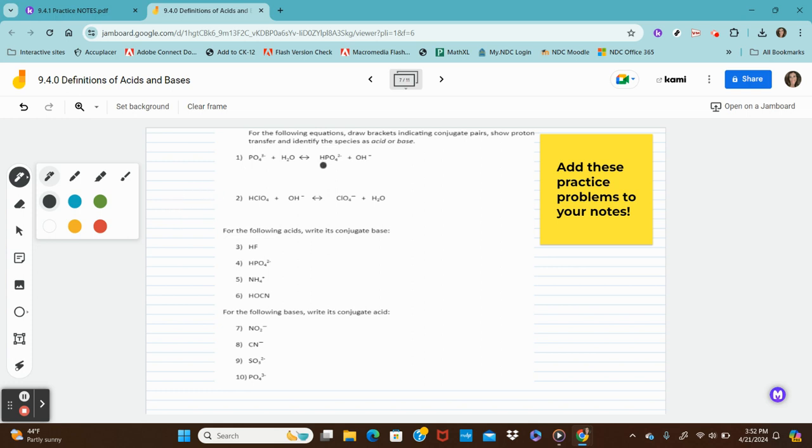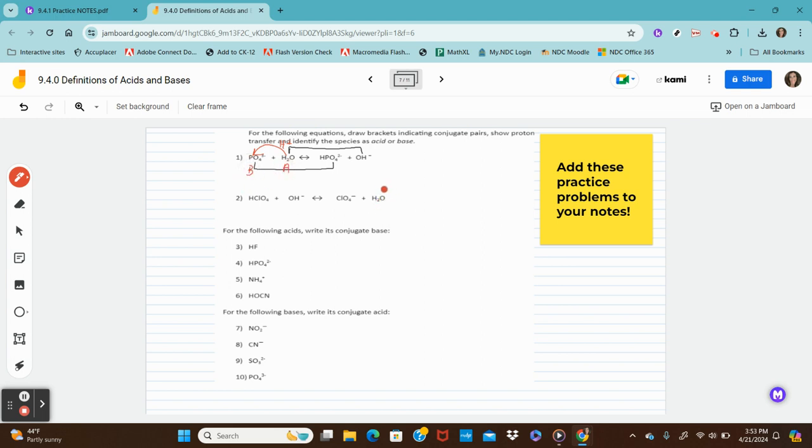Okay, so just as I did before, this is how I'm going to do it, kind of break it down. I'm going to bracket my conjugates, which means I'm going to bracket things that kind of look similar on either side of the equation. As you can see, these look very similar. They're just differing by a proton. That's my first step. My second step is to look, and let's just look at one set of conjugates here. From here to here, you can see that it gained a proton. So it must have gained a proton from the water. If the water is donating, that's the acid.